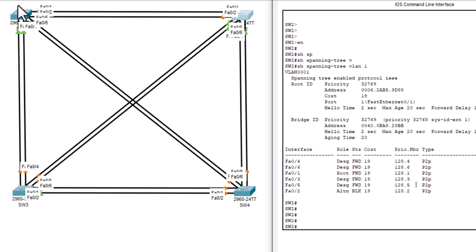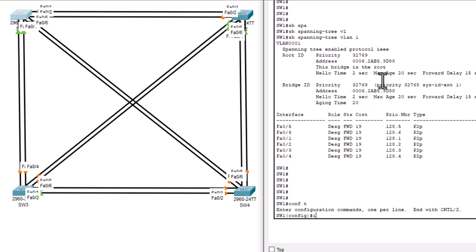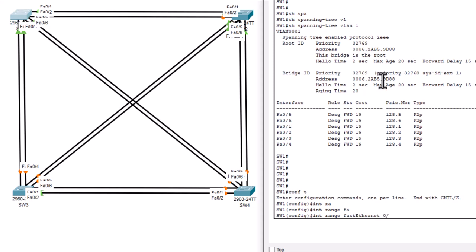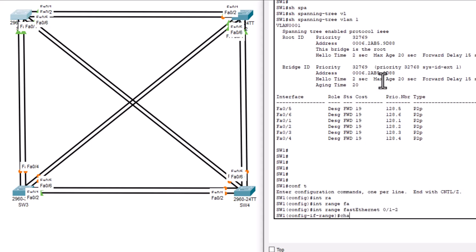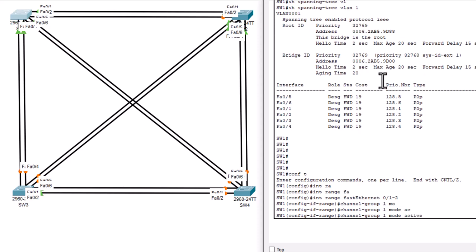First I will go to switch 1 and into both interfaces, FastEthernet 1 and 2. I issue the command channel-group and assign a number for the port channel, the logical interface. For LACP the mode should be either active or passive: active on one side and passive on the other side, or active on both. I put active.